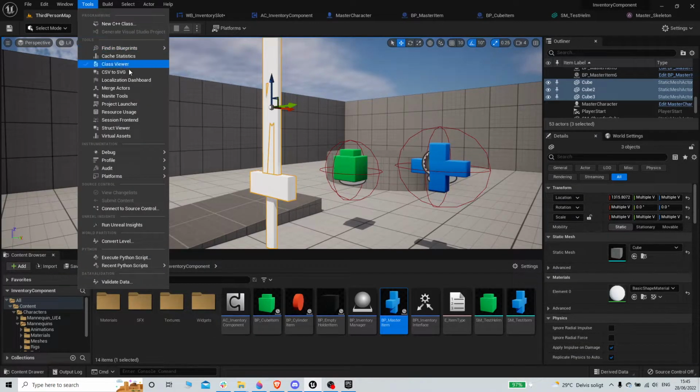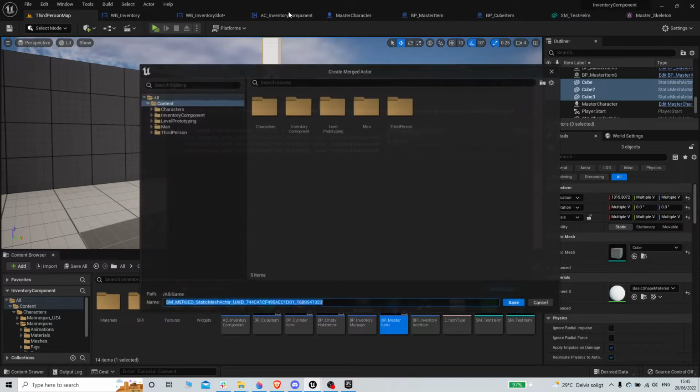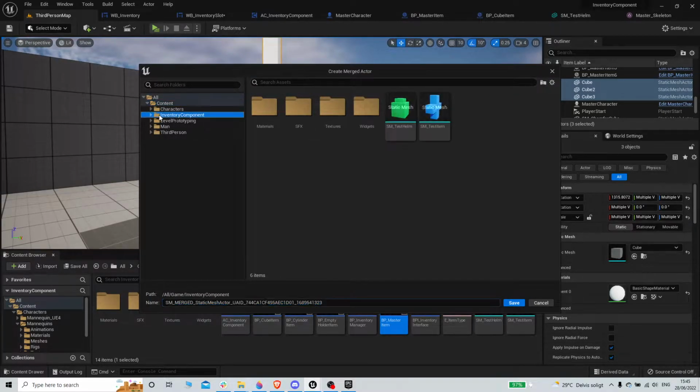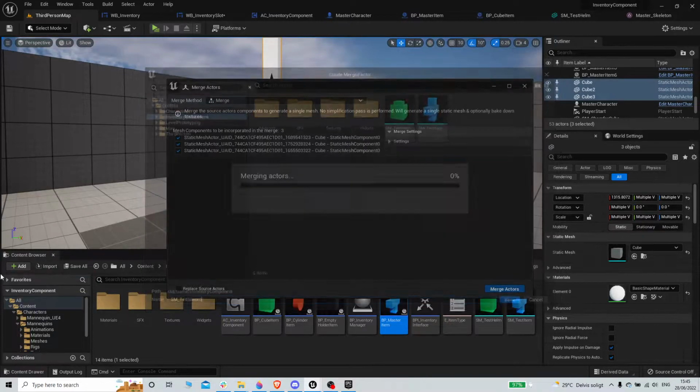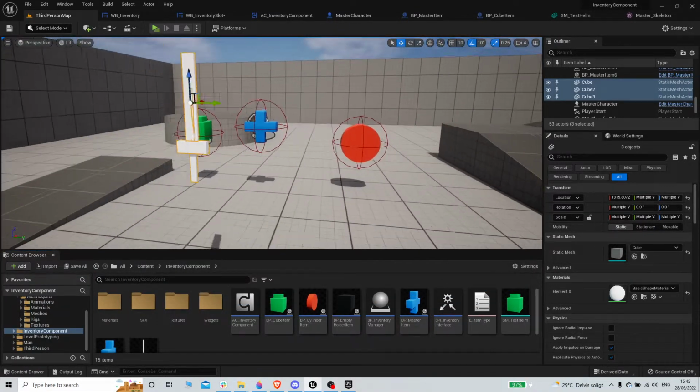And go to Tools and Merge Actors. And I am going to go to the inventory component and get it sword.